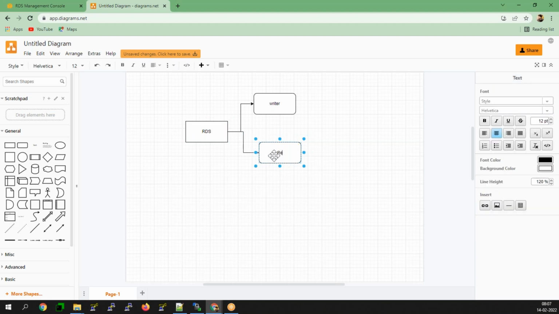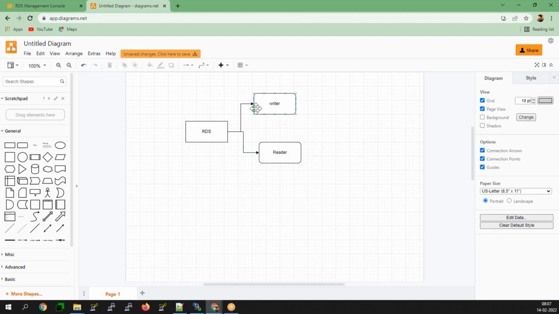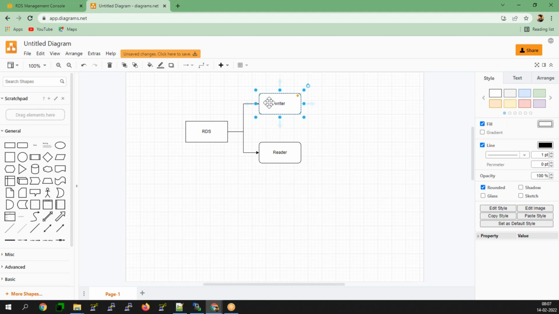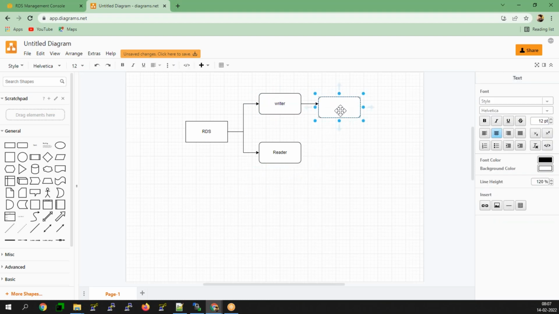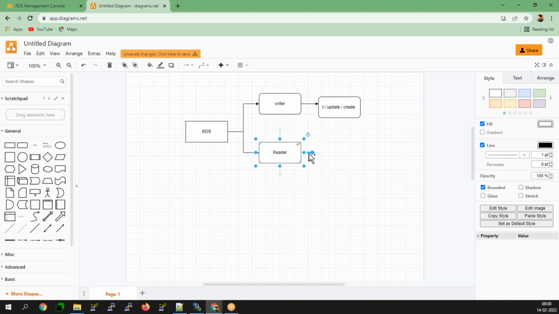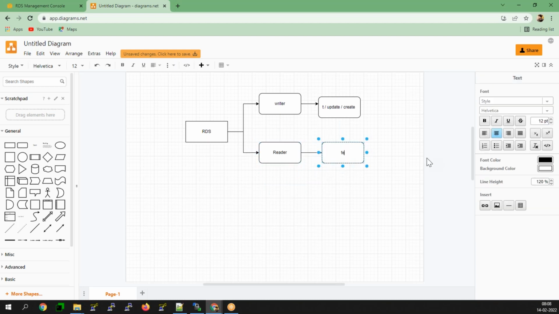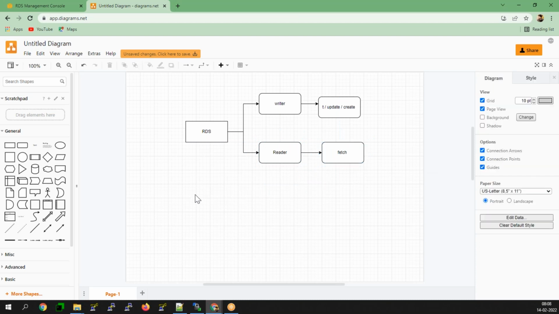This writer is enabled for the write operations on your database. It provides insert, update or create write operations. Now in the respective reader, you have only the fetch operations here.